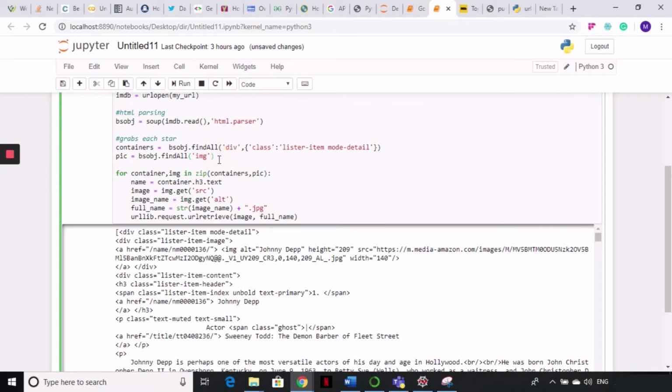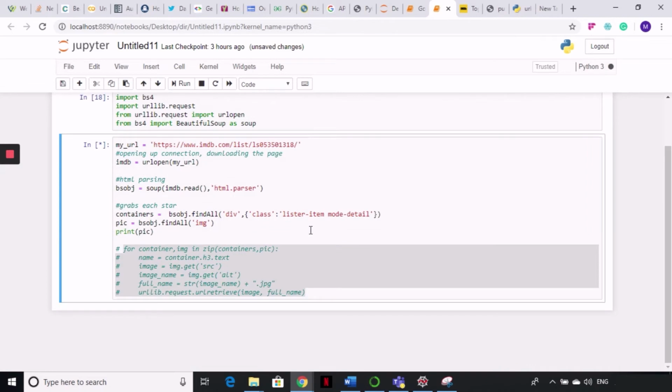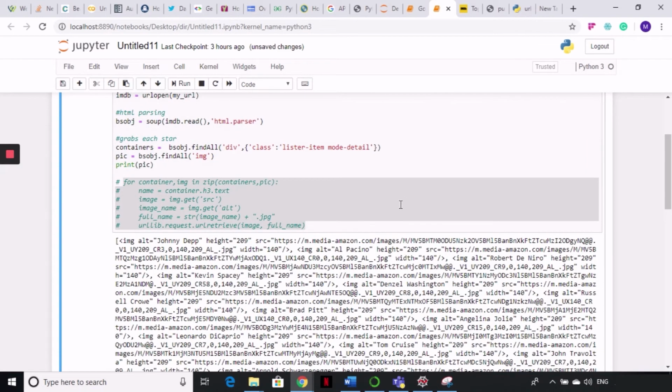If you want to see, we can do that, and let's print this pic. So you see here it contains the information about the image only now. So that's what we can do, and I will again remove this line. Now, because I need to iterate over two lists, I need to call the zip function.